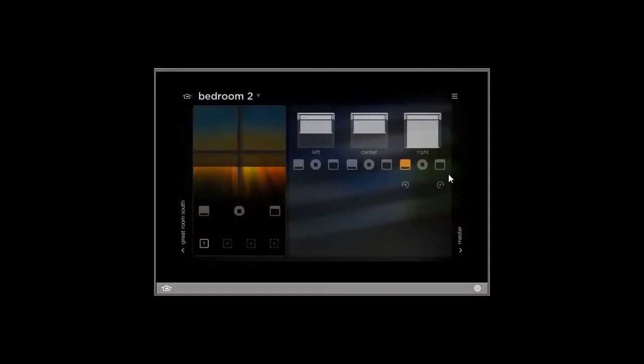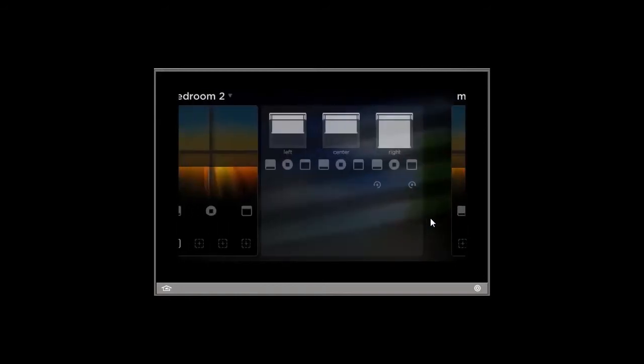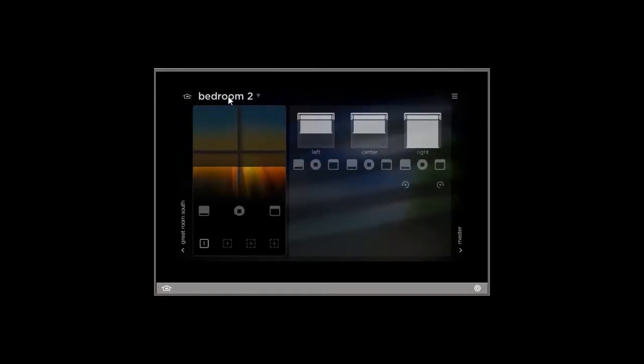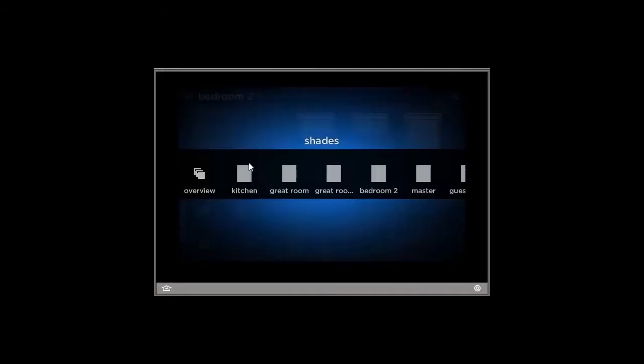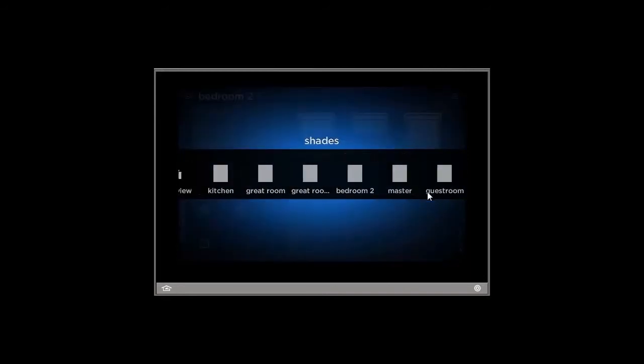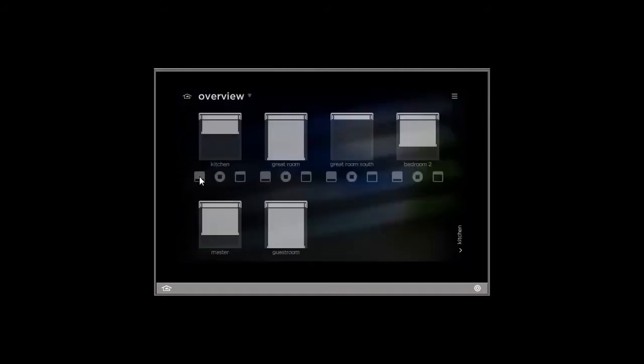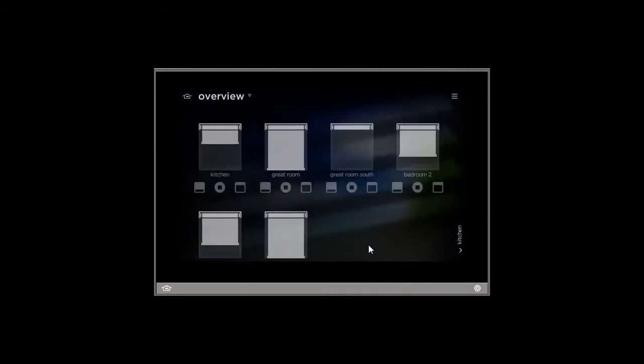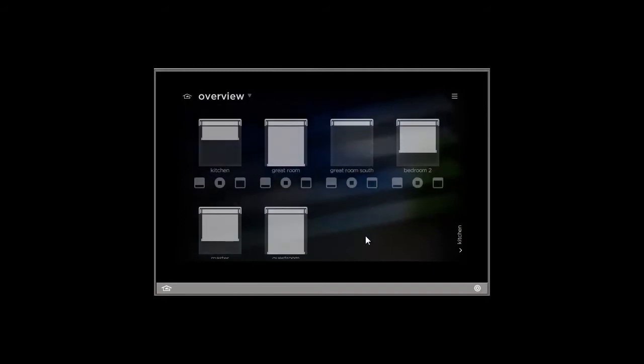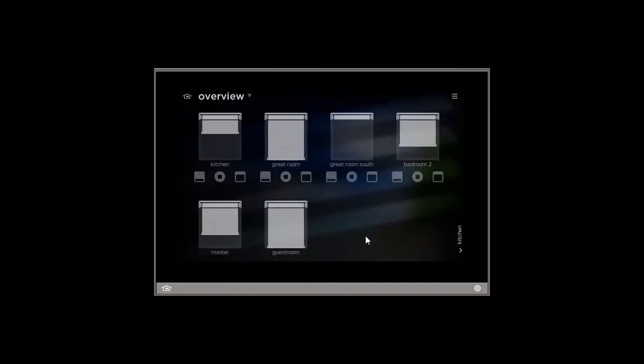Now, of course, as with all Equinox widgets, we have the ability to see multiple objects. We can swipe left and right to see the other groups, and we can also click on the name of the current group to see the ribbon, which we can swipe left and right to see all of them and get to them a little bit quicker. Here in this ribbon, we see on the very left there will always be an overview where we will have access to all of the shade groups at once. If there's more than we can see, we can scroll up and down to get all of them.